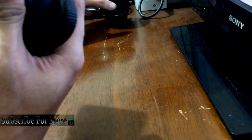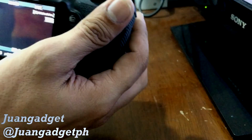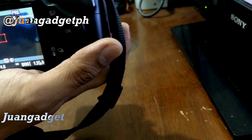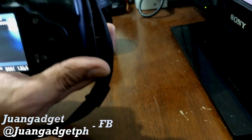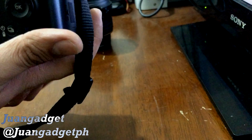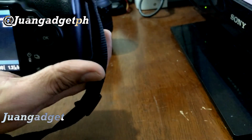Let's take a photo. Let's try this. I'm gonna take a photo of the kit lens. I'll try to do it manually. Okay, let me switch on automatic. Let's see what happens.